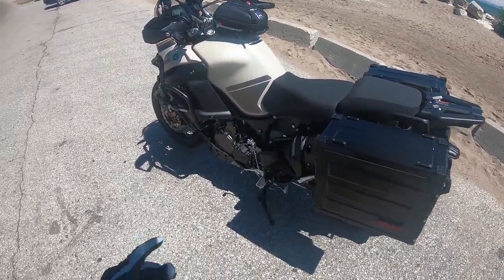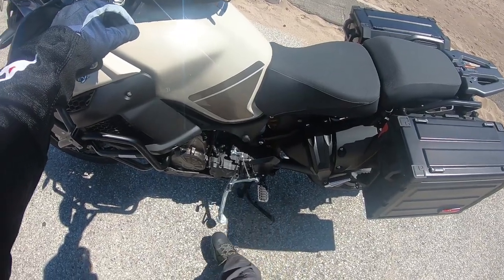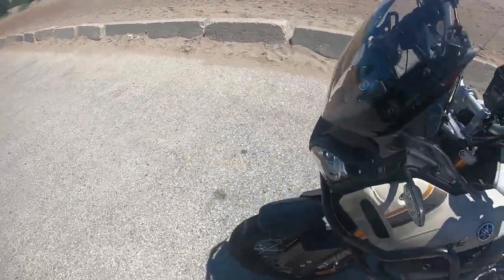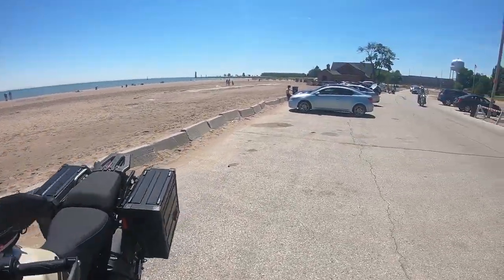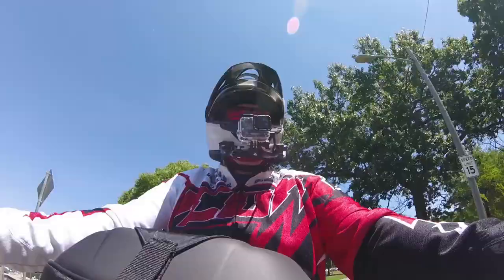A couple other small things I have coming. I got one of the side stand plates for making it a couple inches bigger. And then I did the Altrider Lexan headlight cover in black. That should be here probably Monday. So a bunch of stuff. Been spending a lot of money, probably too much money. Don't tell my wife.